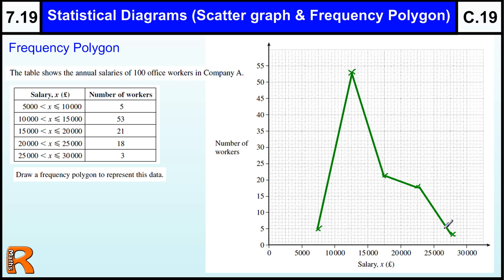Like I said though, frequency polygons should be drawn on histograms, but most questions that are asked to draw frequency polygons are really just drawn on a frequency diagram. To calculate the histogram for this, you'd have to work out the frequency density which is a lot more complicated and not done at this level. That's what a frequency polygon is.